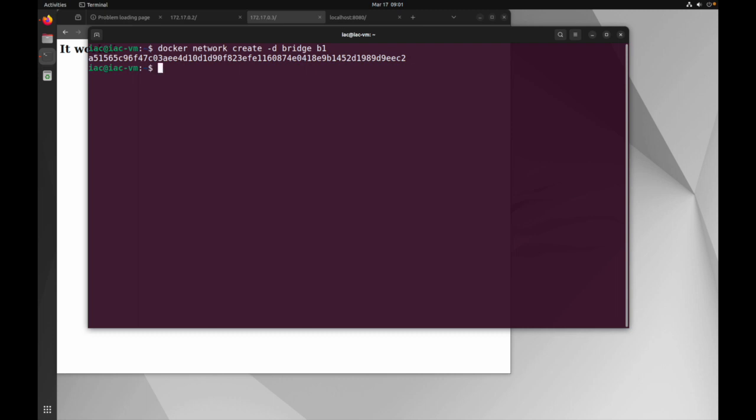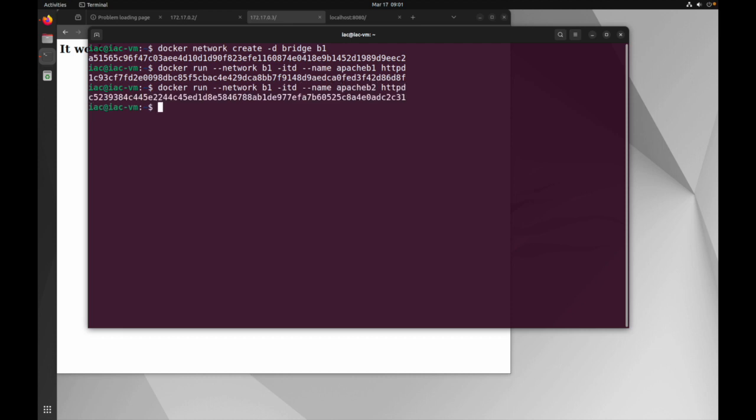At the same time I'm going to create another container, docker run, network is b1, and then -itd, I'm going to name it Apache-b1, and then the image is httpd. It is created. And the same command again, same network, I give it a different name, Apache-b2, and it is created now.